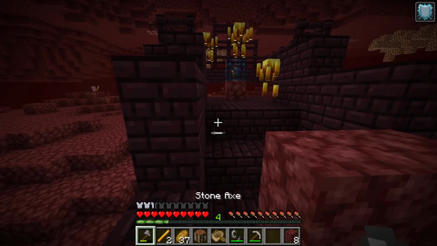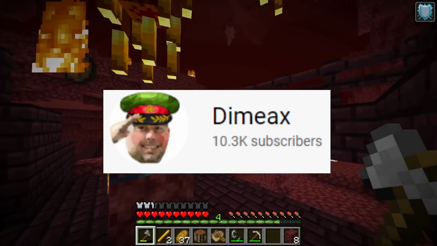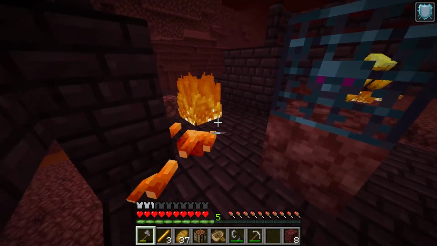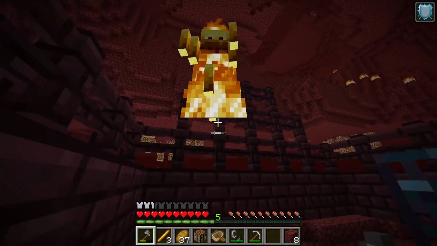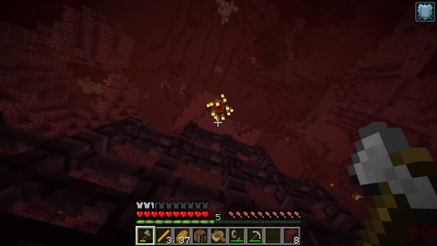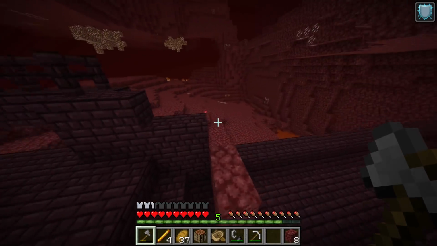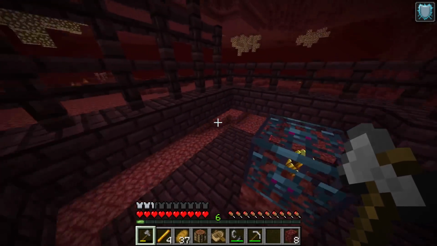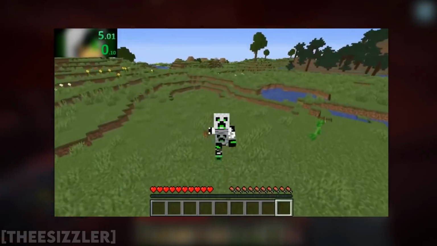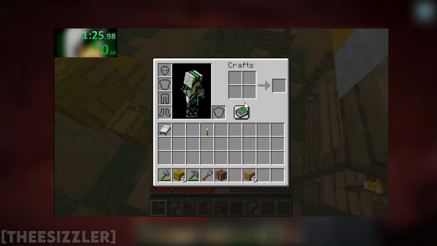Even better, a few weeks later, and Dymiex gets an actual sub 20 in 1.14 at 19 minutes and 30 seconds. The entire ordeal is frankly hilarious, and it's even funnier to think that at the time, sub 20 was the goal to beat. Because now, we're getting sub 12. The current RSG world record held by the Sizzler is insane. 11 minutes and 20 seconds. Yeah, on a random seed.